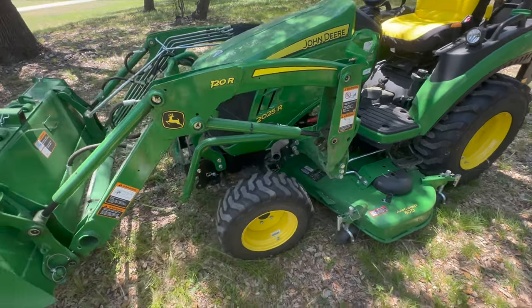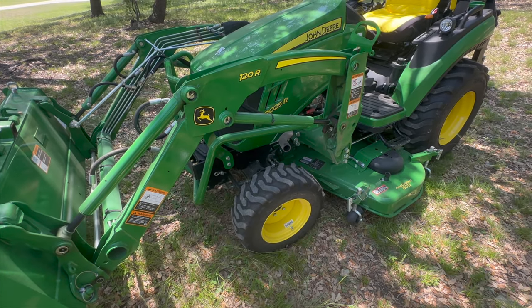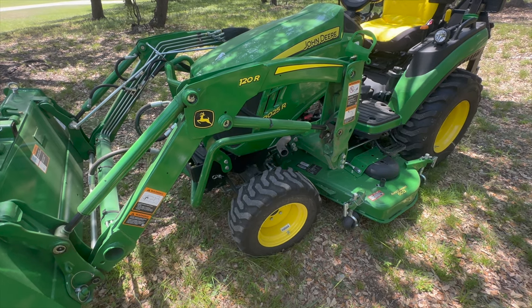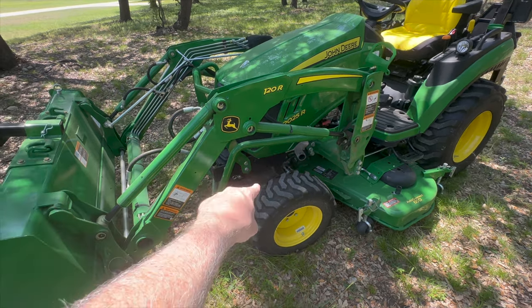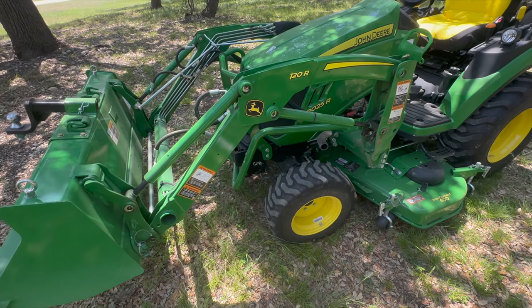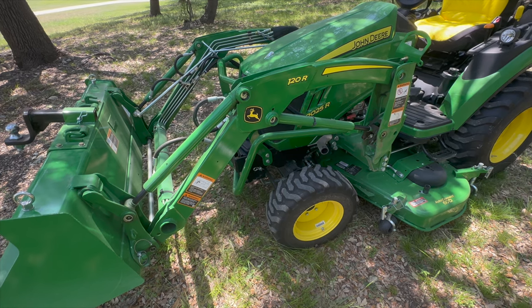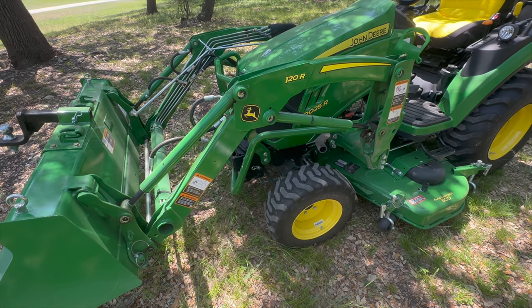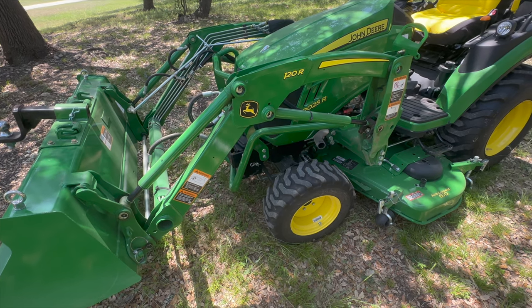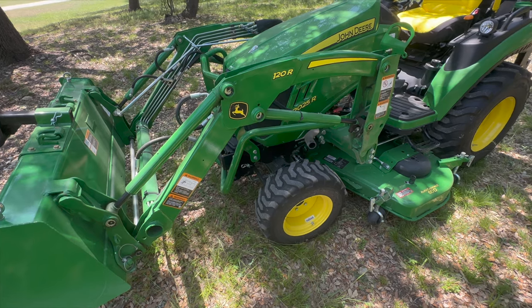I have had the mower off several times. One word of caution: make sure you have it on a flat level surface, and especially the first couple of times, if you have a spotter, that would be great. That front hitch bell needs to find the slots just perfectly or else you will fold things up and tear it up. I've come close to that, but someone stopped me before I did. So just make sure it's on a flat surface and take it slow and easy. But when it works, it works.